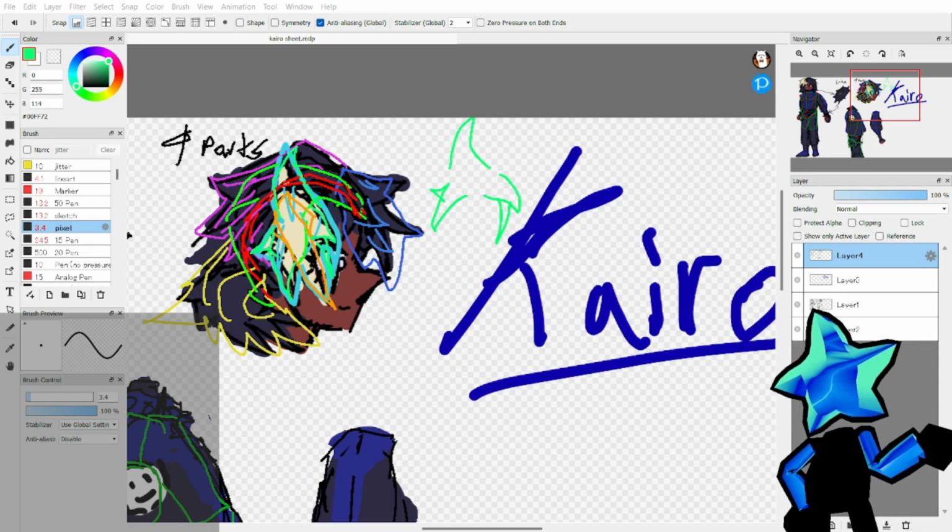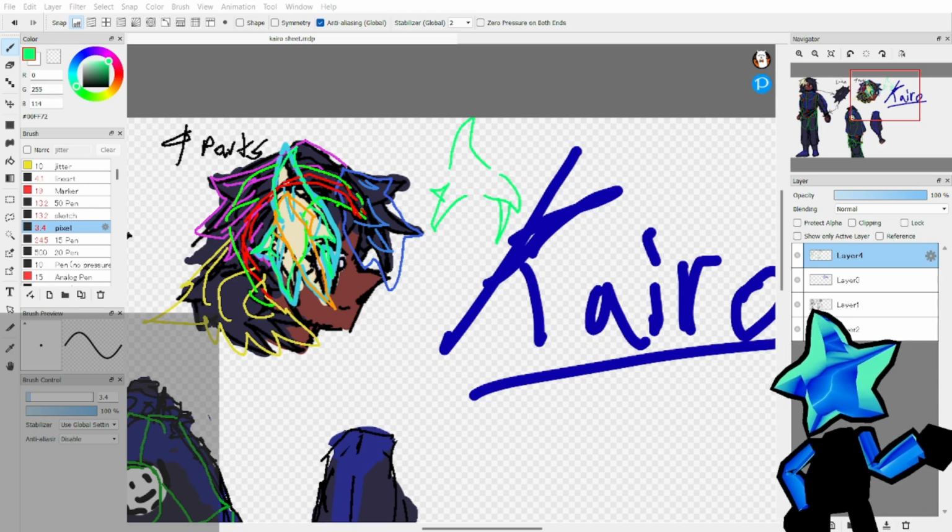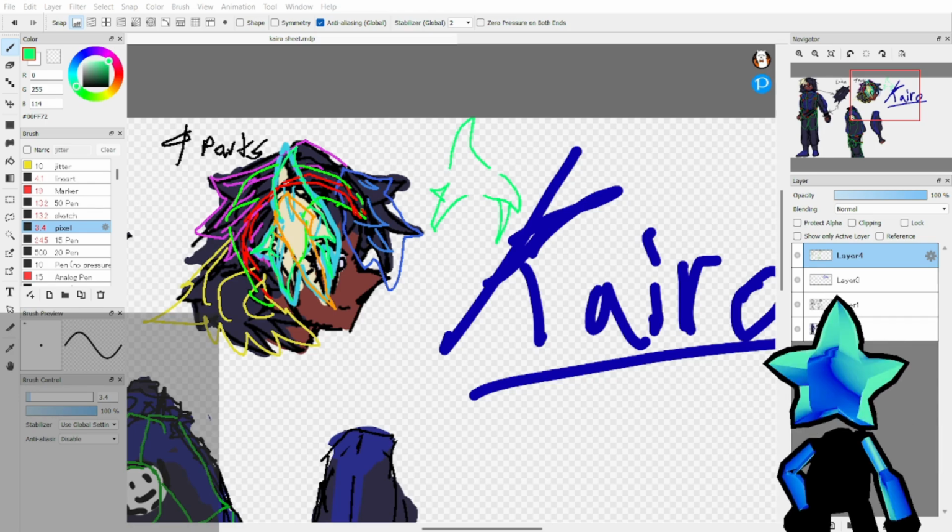So you can see how it's all converging to become more and more like the reference image.